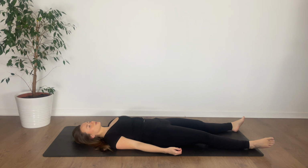Shavasana is an invitation to experience one of the most important elements of your practice, surrender. There is no ego in this pose, no effort to be made. Allow yourself to let fully go.